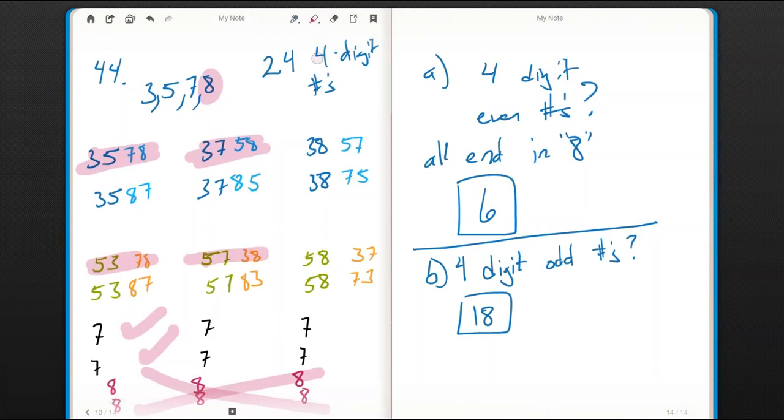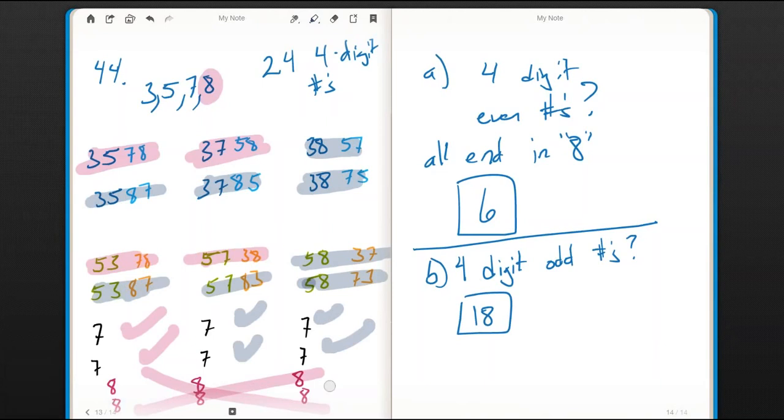Maybe we want to think about that too. It's good to think about just logically, and it's good to think about how it happens. Each number in front is going to have 6 4-digit numbers with the 3 in front. 2 of them are even, 4 are odd. Same thing here. I'm going to get another 4 that are odd in this pairing. This 7 is going to have 4 numbers that are odd.